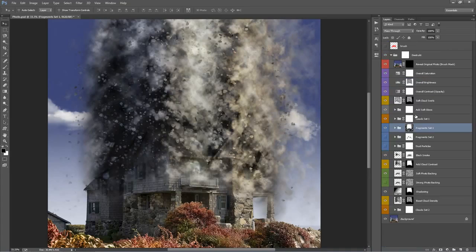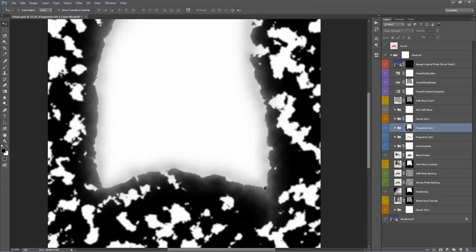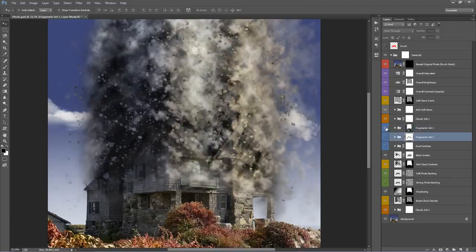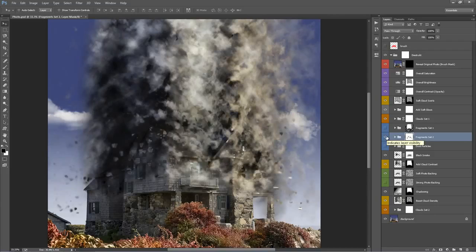Okay, so moving on down, and if you want to hide this mask temporarily, just hold down Shift and click on it. So that way you can see when I do that, there's a lot more fragments appearing off to the side here. But just to help with the default look of the effect, I've created that mask to make it appear in only random areas on the outside of that main center area. So fragment set 2, like that.